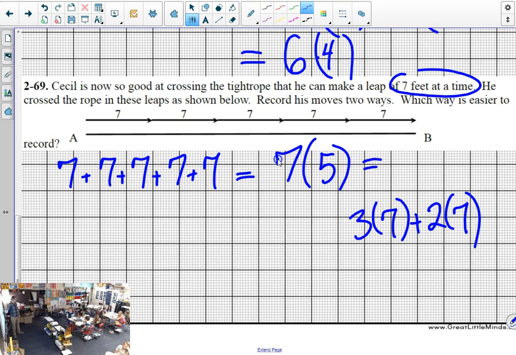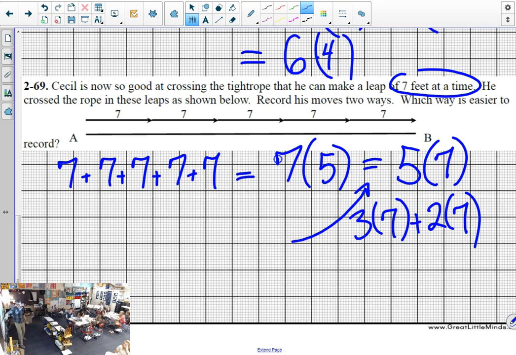This really, though, if I analyze and do it the same way that we've done it, says 7 moves of 5. Is that really what he did? How do I rewrite that then, instead of 7 times 5? 5 times 7. Are these the same? 7 moves of 5 and 5 moves of 7. What do we call that mathematically? That the order can change and it doesn't actually affect it.